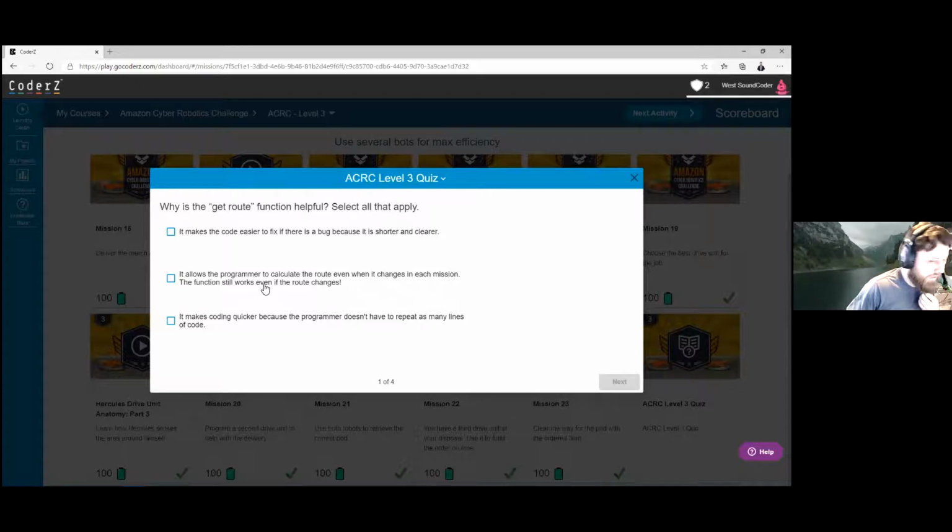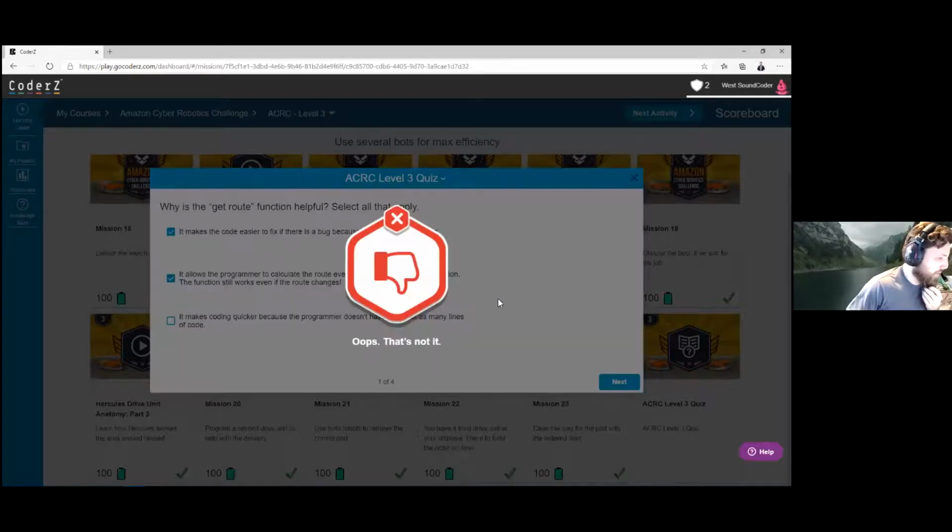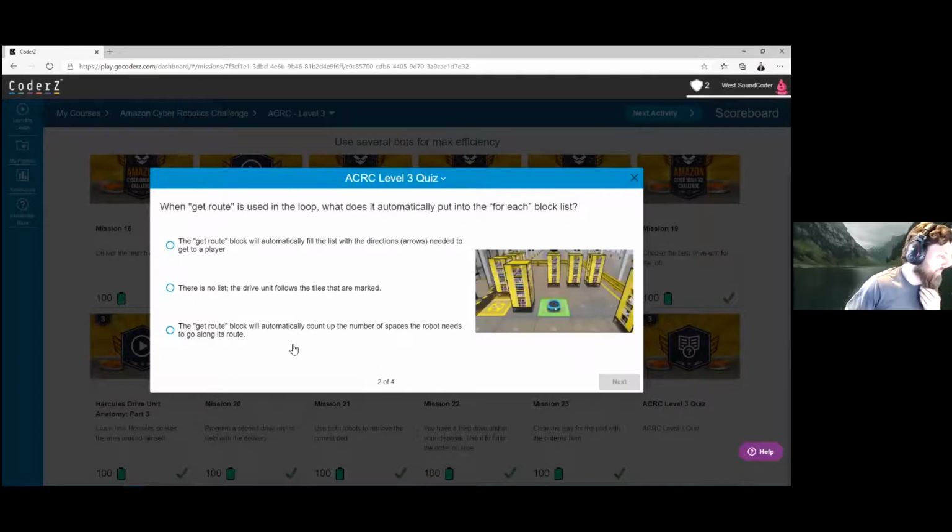So, okay, Bill thinks it's all three. I think it's the first two because it's doing the same amount of logic, in my opinion. It just doesn't have it written out for us to see. So I'm going to pick the first two here. Well, I would disagree, but oh well. I think it was, they don't give us the right answer. I guess it's all three.